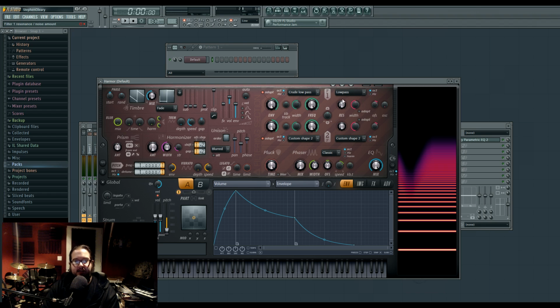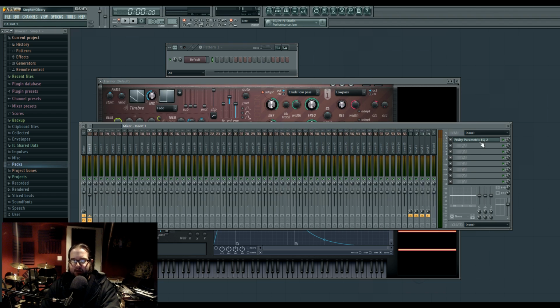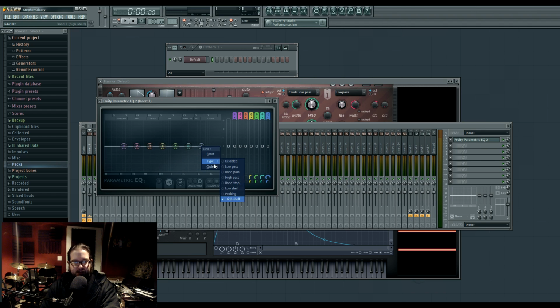Moving on, we have the resonance section. So this is where we get the first taste of how additive synthesis can be fun with Harmor based on its mimicry of subtractive synthesis tropes. So what do I mean by tropes? Well, if we look at how filters tend to do their stuff, let's go to the EQ and actually make a low pass filter. And I'm gonna get steep.